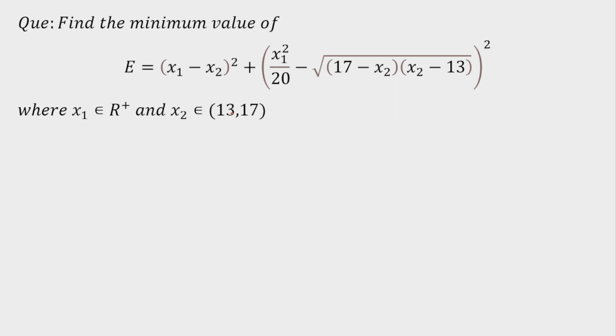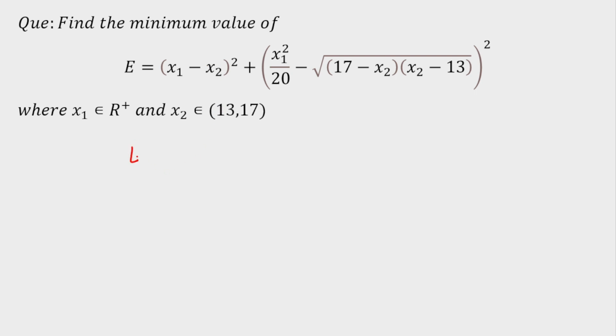Now there are two ways to solve this to find the minimum value. First, I'm going to differentiate this and find a relationship between x1 and x2. Then I'm going to equate f dash of x to 0, and from there I'm going to find the maximum or minimum. And second, the most beautiful way here, is the graphical approach.